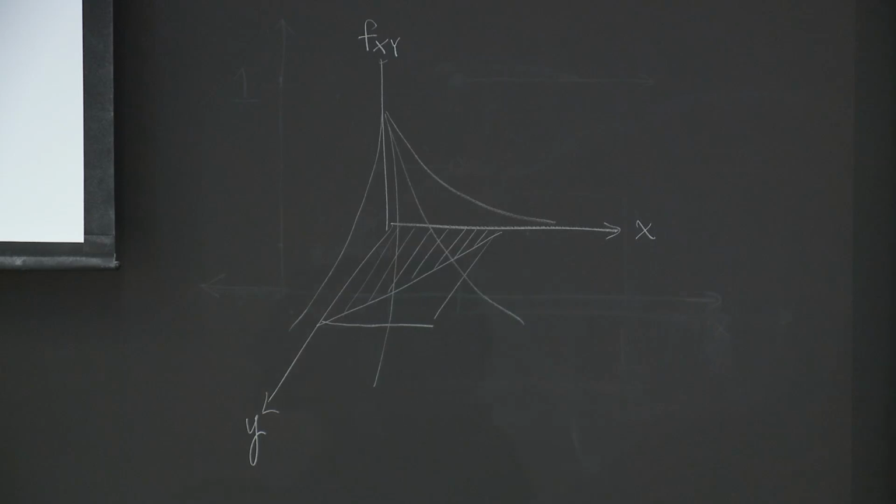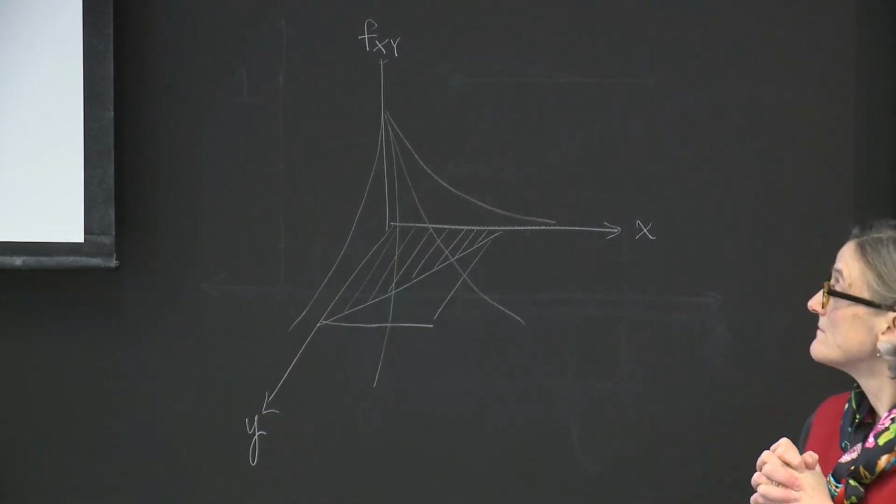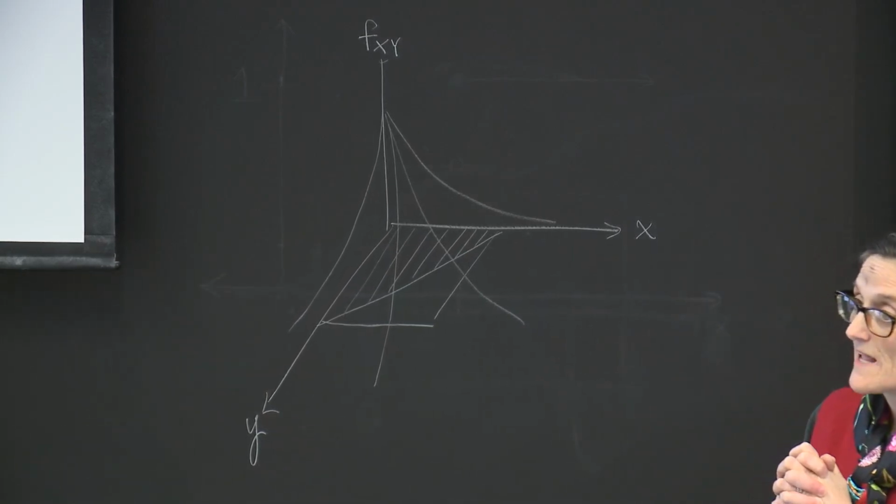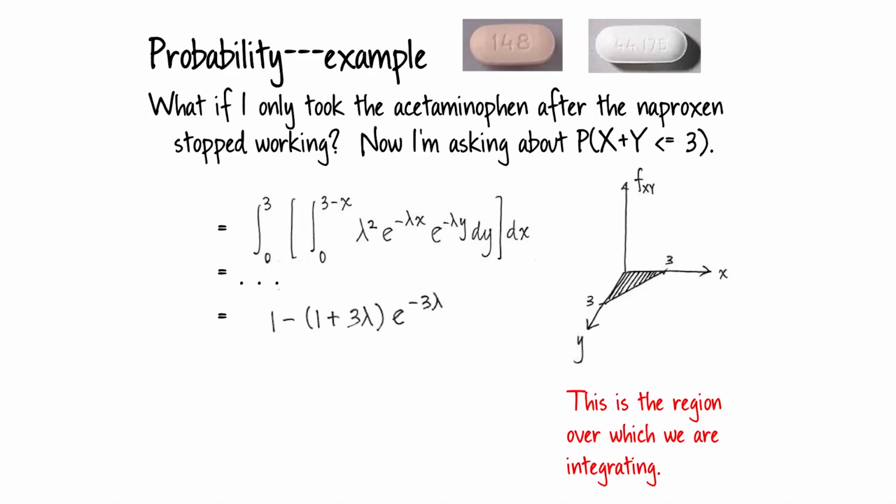How do you get the probability of x plus y is less than 3 to that integral? How do I set up these limits of integration? Well, basically what I'm going to do is draw a line in the xy plane that defines x plus y being equal to 3. So that's this line here, okay? And then I've got to set out my limits of integration to get that triangle.